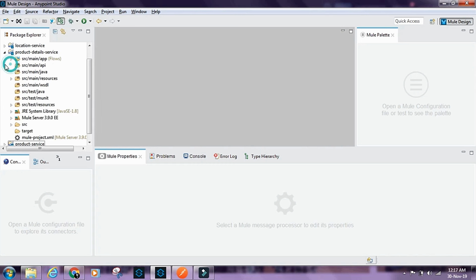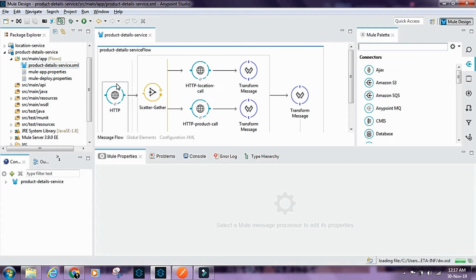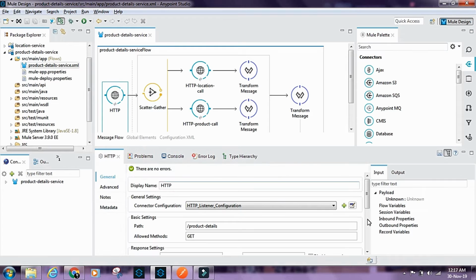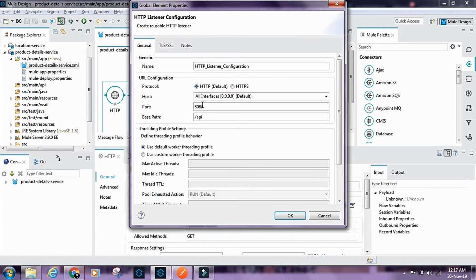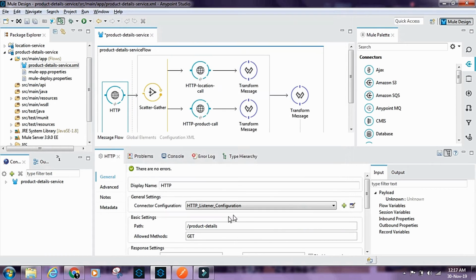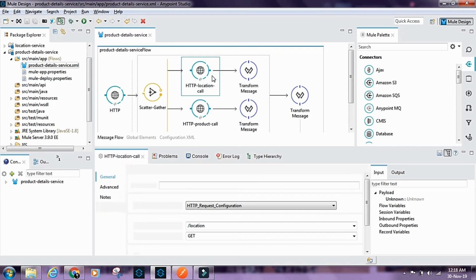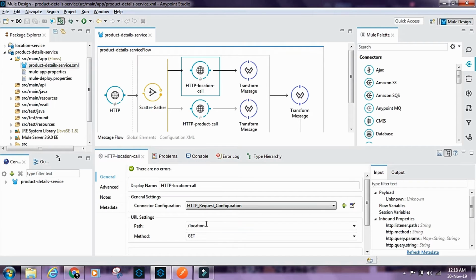Now let's take a look at the product detail service API. This again has only one flow, and this is the HTTP listener for this API. We have set the port as 8083, base path as /API, the path as product details, and the allowed method is get. This is the scatter gather router. Here we are making 2 calls to the respective APIs, location API and product API.